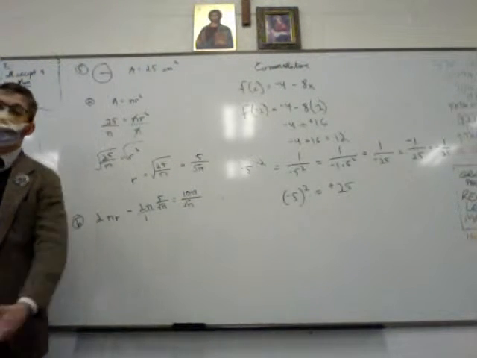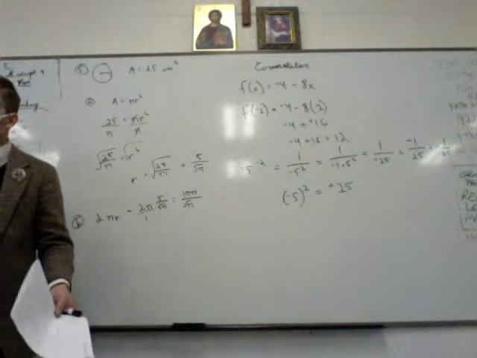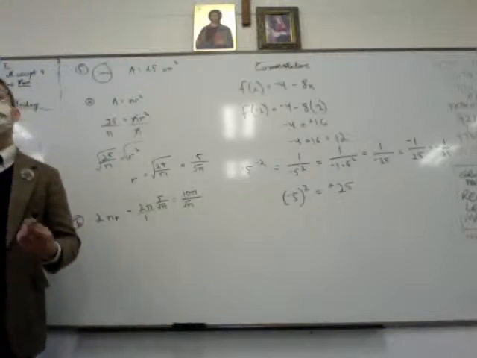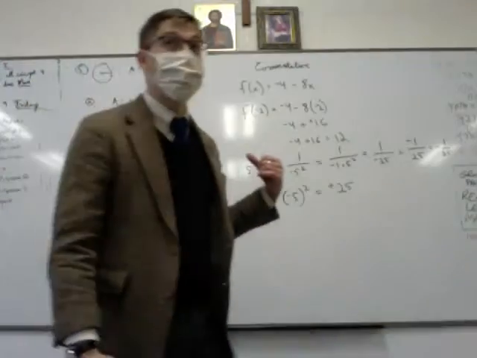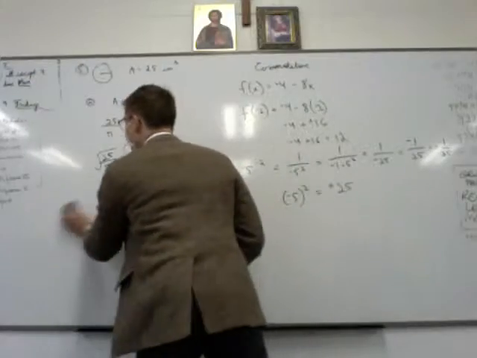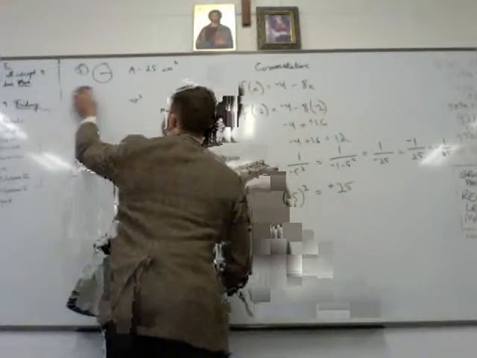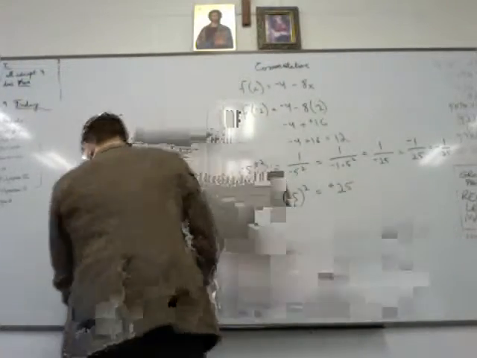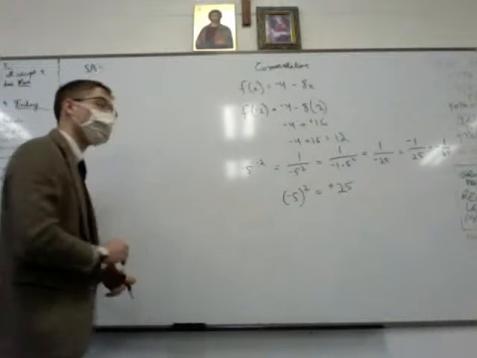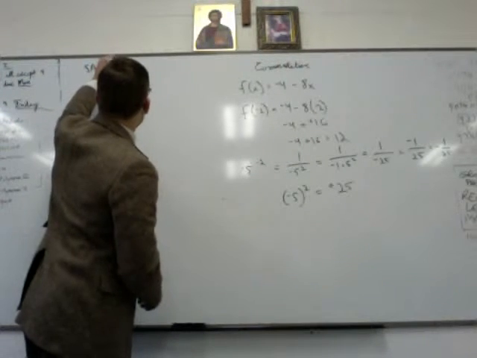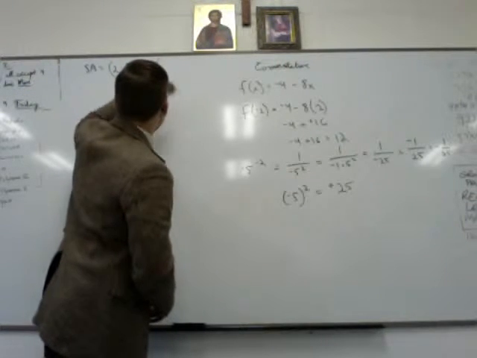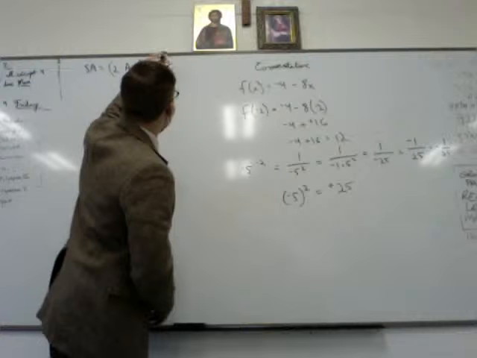So for 20, please just use the formula. If you got it wrong, use the formula. What is the formula? Okay, I'm a little frustrated because I've given this formula to you guys many, many times, and a lot of you have just been blowing it off. The formula for the surface area of a right solid, somebody tell me, is what? 2 times area of the base plus perimeter of the base times height.